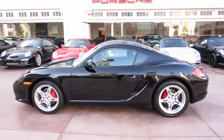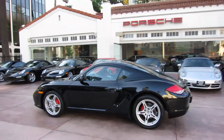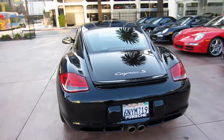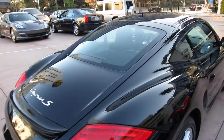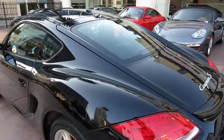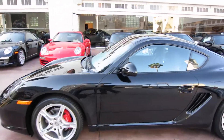The car is available currently at Beverly Hills Porsche. If you're interested in a Cayman, the cars have been out of production for a while now and really nice Cayman S's especially are tough to come by. Check out the curves on this car — this car has one of the sexiest rear ends ever. There are a lot of interesting lines on this car. If you haven't seen one in person, do yourself a favor and check one out. It's a really beautiful car.